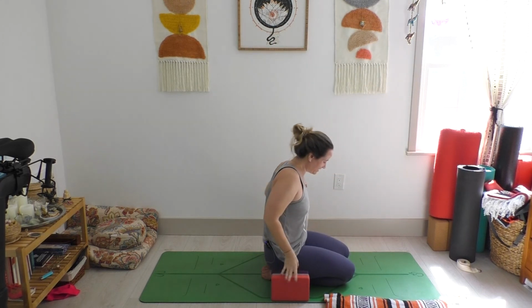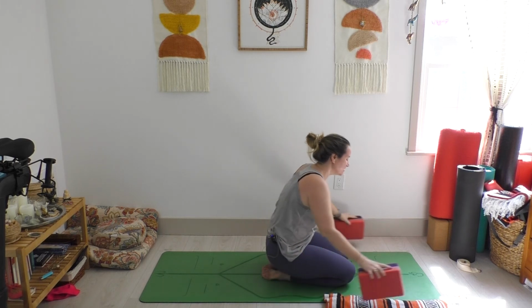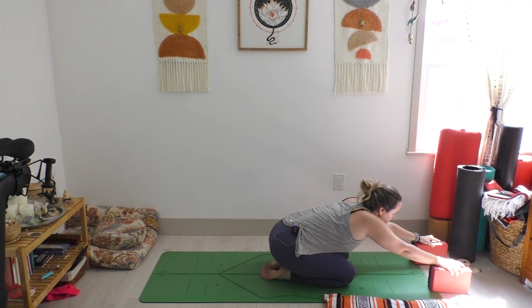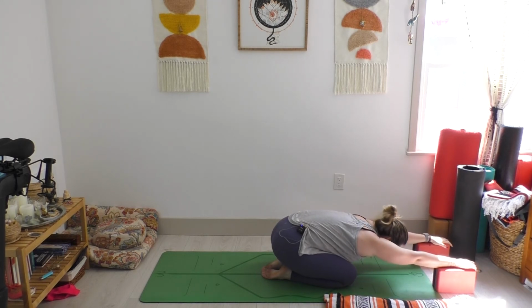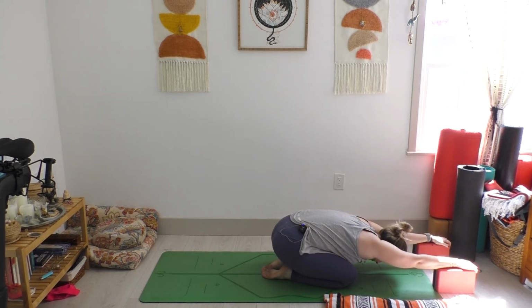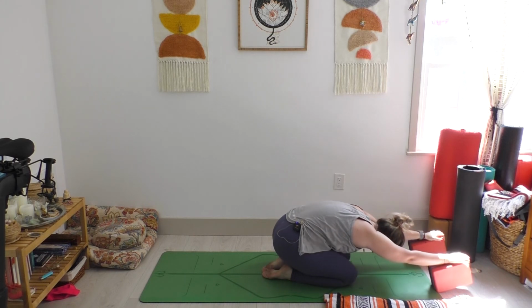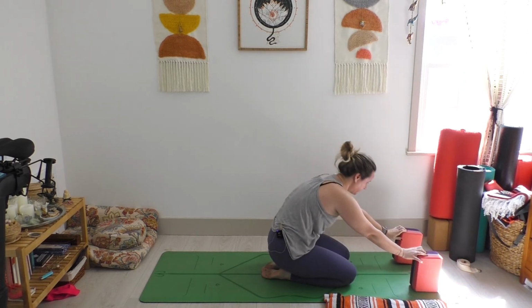And then go ahead and come back down. You can take your blocks in front of you. Take your hands on those blocks and just walk them out. Let your belly come down to your thighs. Come into a nice extended child's pose with your hands on the blocks. And then slowly start to lift yourself back up.